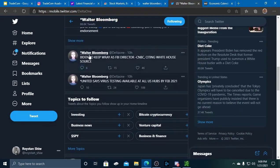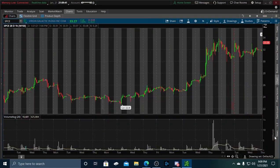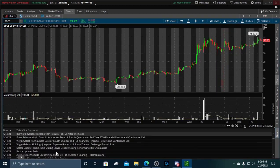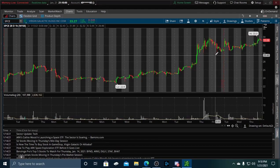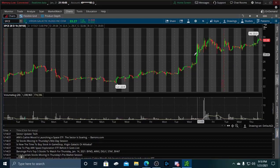Some of the news articles that come out, I usually find them on my own because it probably pops up on my watch list and I see the stock make an intense move to the upside. I'll pull up the Thinkorswim news feature here because this is also pretty quick to update, right? So if you see last week, on January 14th, this news right here came out at 3:58 p.m. And it was updated in Thinkorswim, and that's when I decided to swing SPACE last week and I made that big move up. Got that?